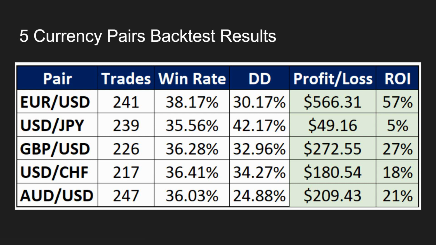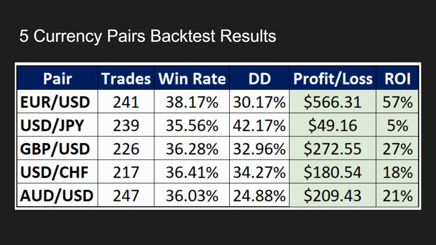But in terms of this, every single currency pair over the 1 year period was profitable. In terms of trades, they all did roughly around the same number, between the 220 to 250 mark. Win rate as well, fairly consistent. Drawdown was a bit more spread across the 5 different currency pairs, and the USD JPY is quite an interesting one, which we'll talk about inside the next slide.